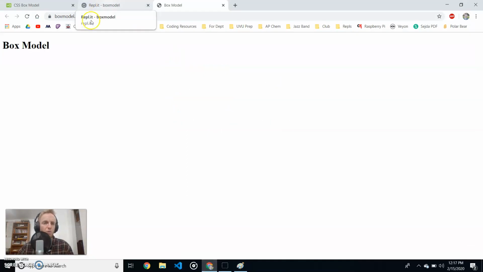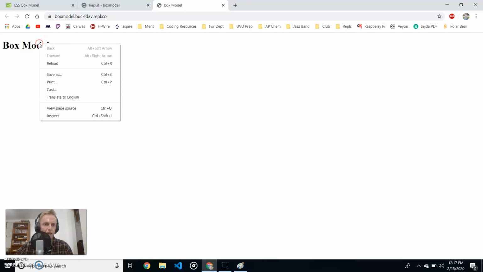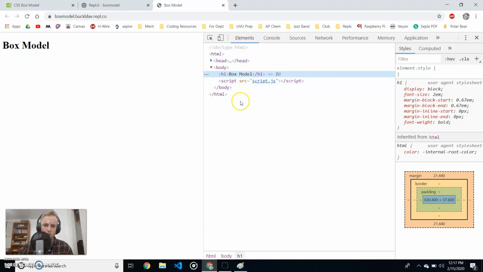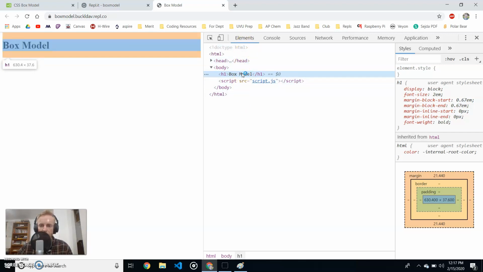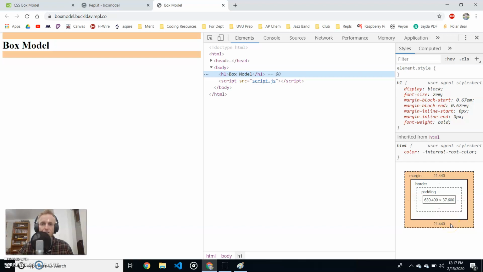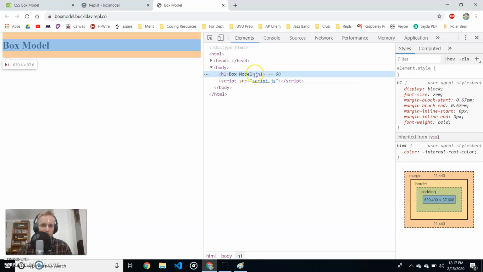So I've already got a project open with just an H1 tag. It says box model. If I right click and then click inspect, you can see that the source HTML pulls up and I hover over the H1 and there's some highlighting that happens here. You can see that the blue is the content of the H1 and then the orange is the margin of the H1, and the margin's included by default for H1, H2, paragraph tags, a couple other things. And all of this makes up an HTML element, which is represented as a box on a page. And so we're going to learn how to manipulate these boxes to be different sizes, have different spacing, borders, etc.